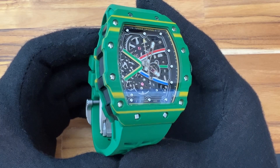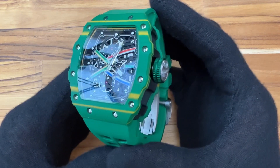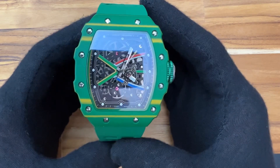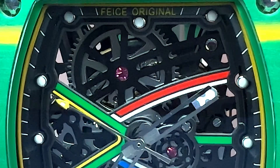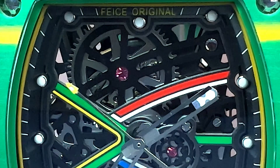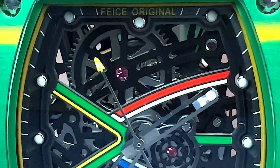The dial of the watch is deceiving, and the thing that I like least about the watch is the dial. The dial may seem to be skeletonized, featuring a mechanical movement, but the barrel spring at the 12 and the gear train that runs to the 6 are all simulated and fake.